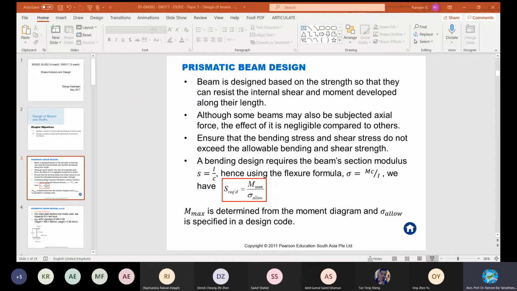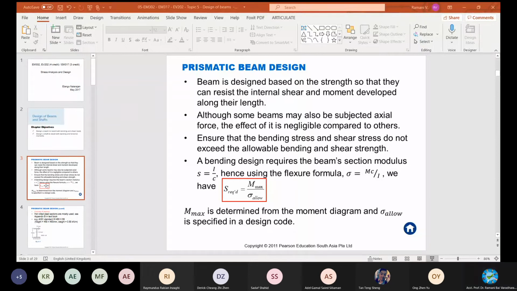From there, you take the equation for section modulus as moment over allowable stress, where M is the maximum moment and sigma is the allowable stress, which can be taken from the code corresponding to the material that you are asked to analyze and design. In the exam, the value of sigma allowable will be given to you in the question itself, or I will provide a copied page from the code book for you to choose the unit stress value from the table.